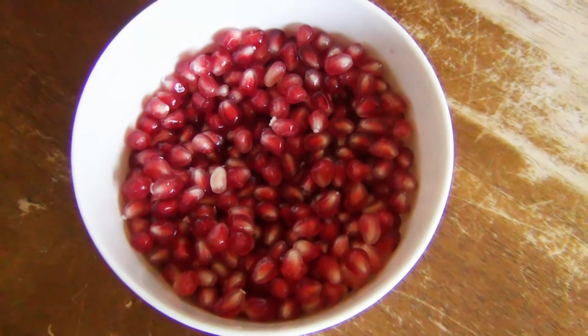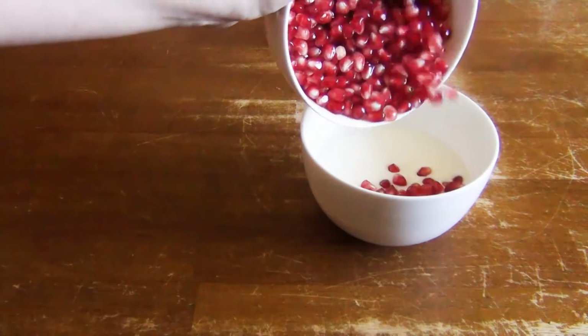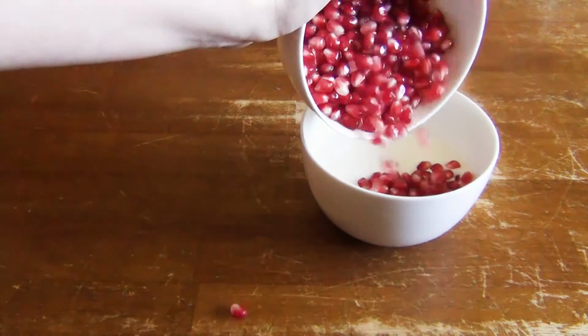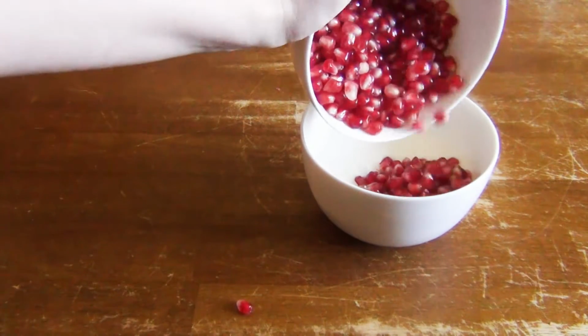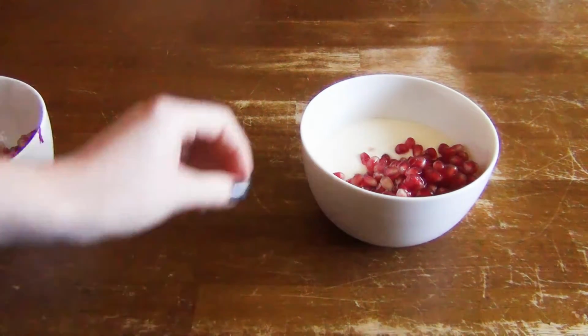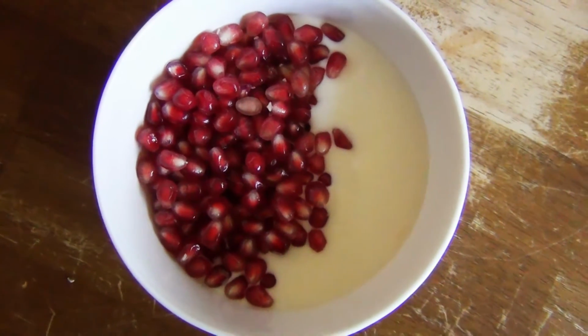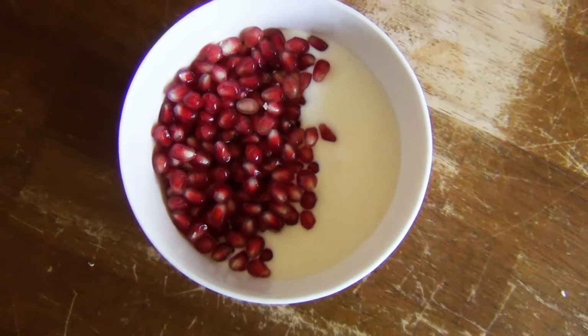Now, when I actually put this in the yogurt, I use about half of the pomegranate. If it's a smaller pomegranate, I might use about three quarters or even the whole thing, but for a giant one like this, half is all I need, and that one little guy fell out. So we'll get him in there, and there it is. It's super pretty, and it tastes great.